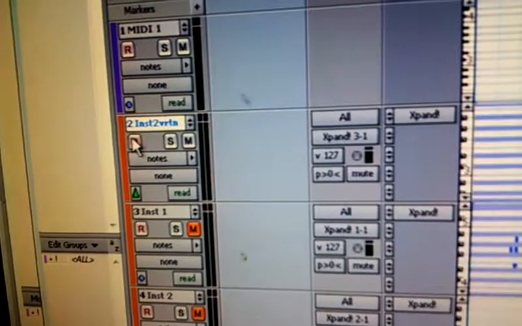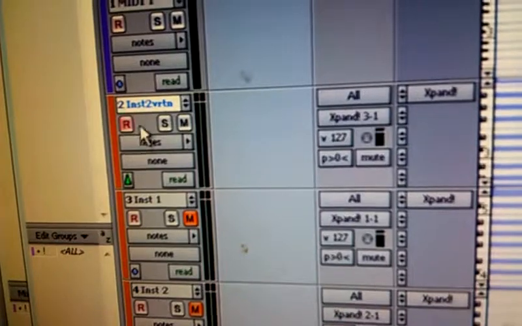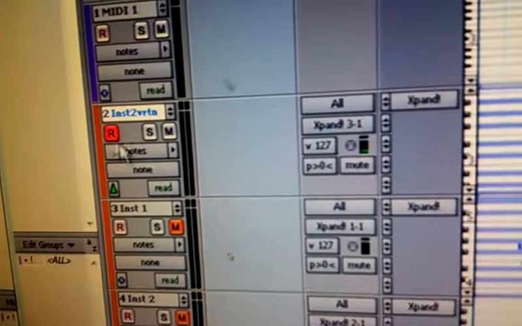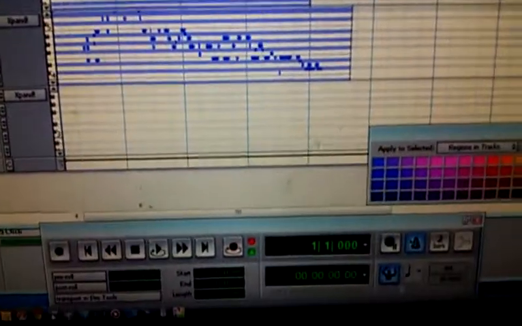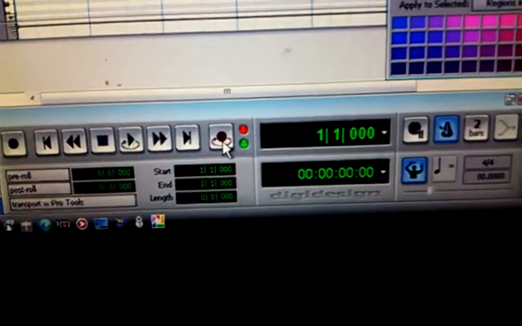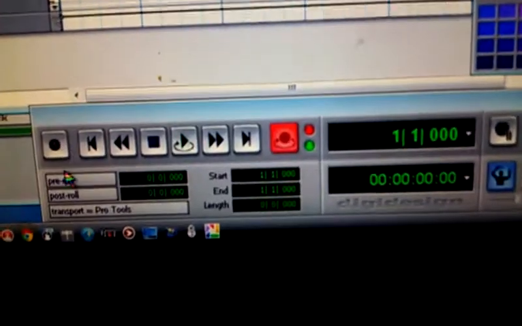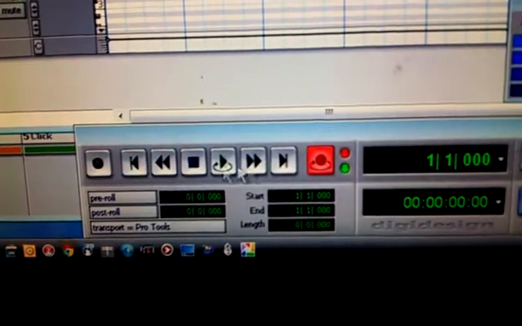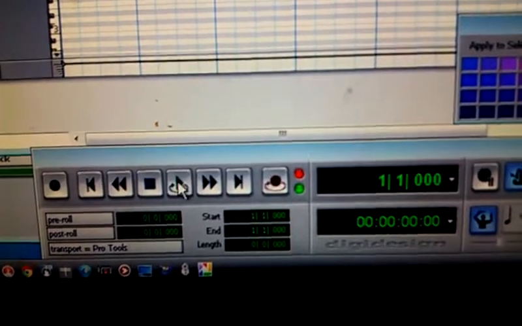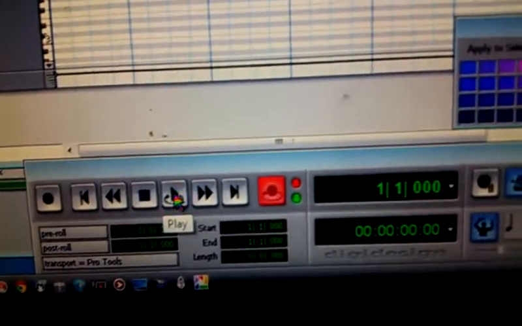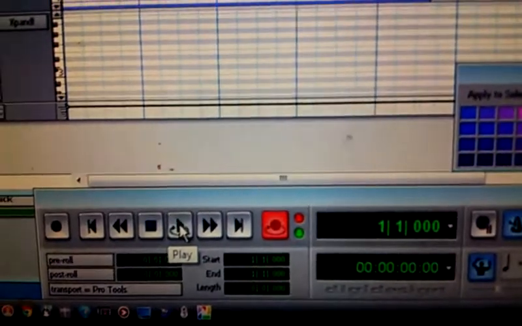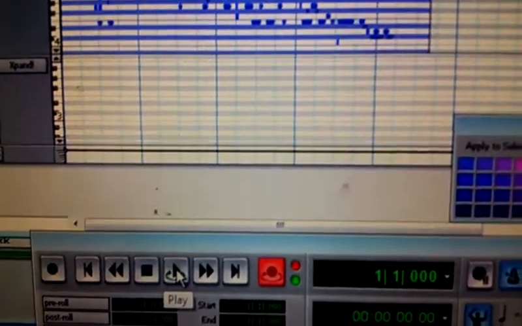And then all we got to do is record. You want to make sure that the R is record enabled on the track. Okay, and then also that you hit record on the transport down here before you hit the green arrow. And I always try to do a set to 0. So now I'm going to start it, and then go ahead and... Metronome on? Yeah, metronome is on. Are you ready? Ready. Okay, here we go.